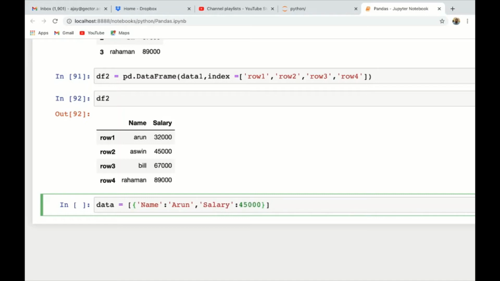Now if I want to create the second row, I have to use the same thing.